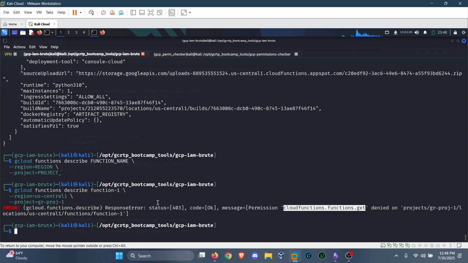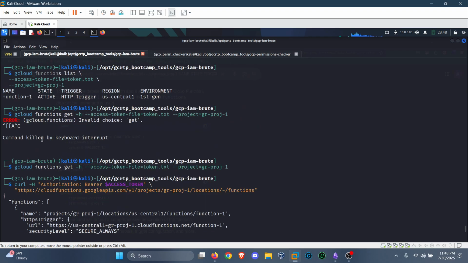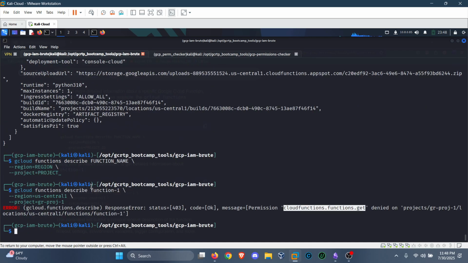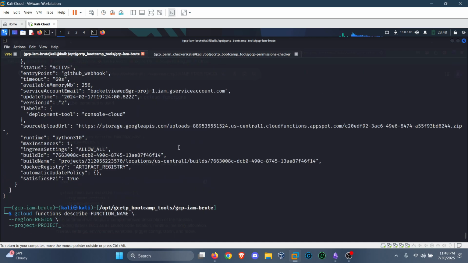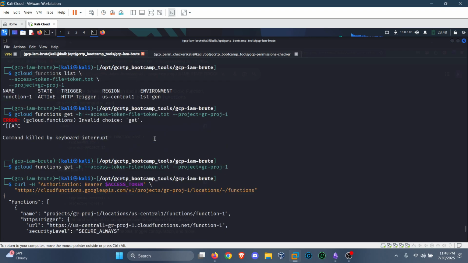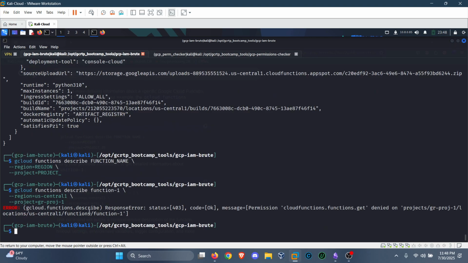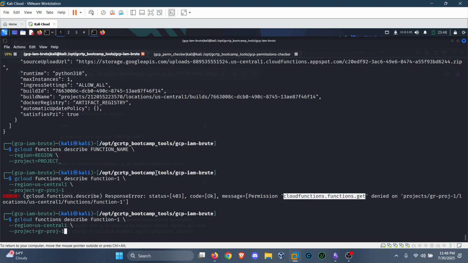And no, that's strange, but we do have this permission. Function.get denied on the project, US Central 1, function1. That is strange. We shouldn't have this, and now I know why we have this.